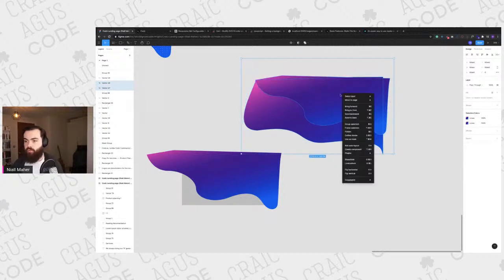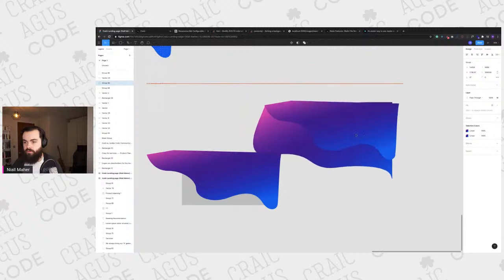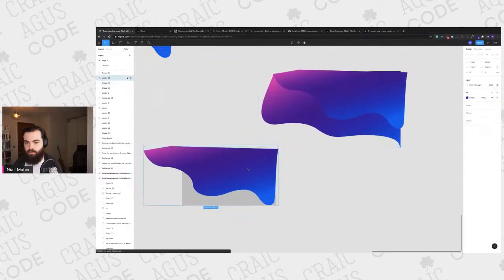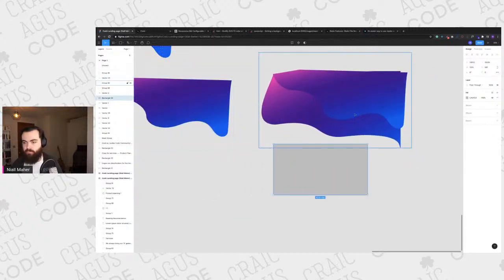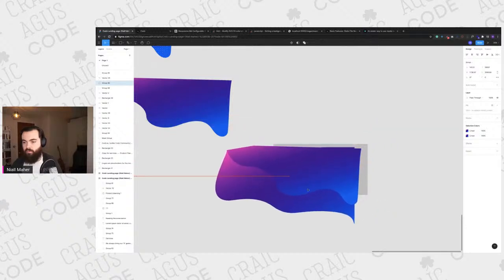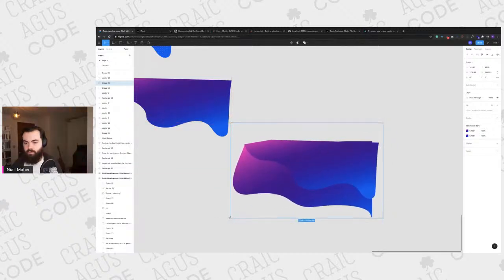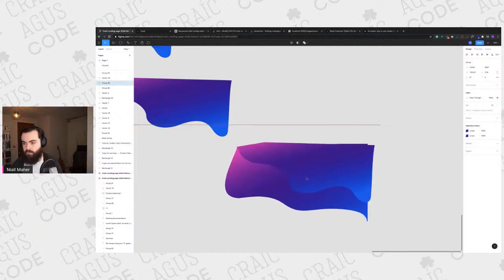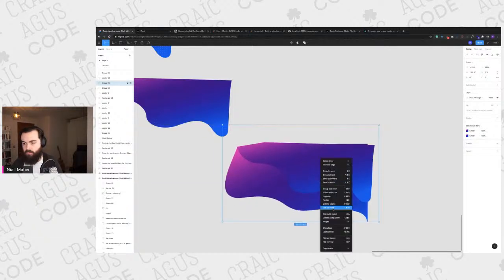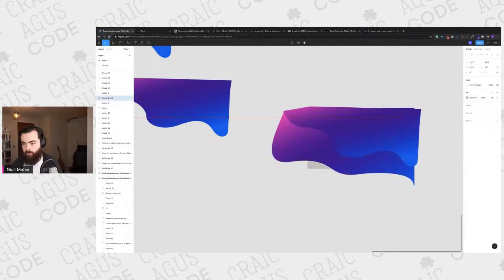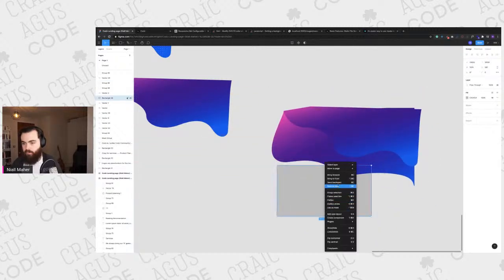You can create a mask group, can you? Group selection. Oh, hold on. I think Sid is onto something here. Bring to front.